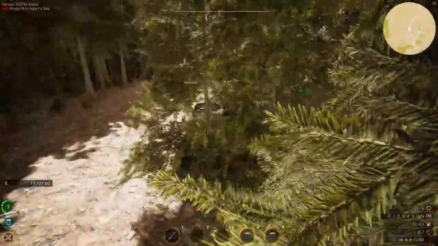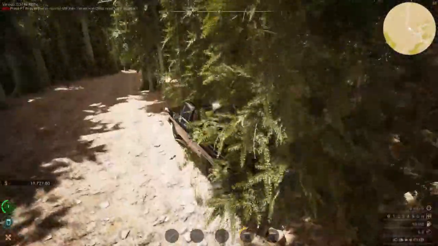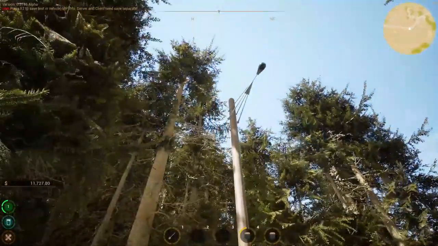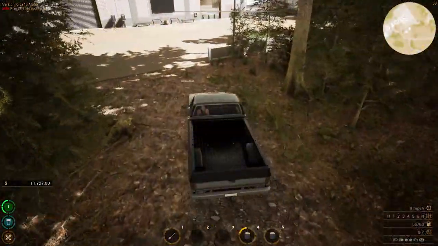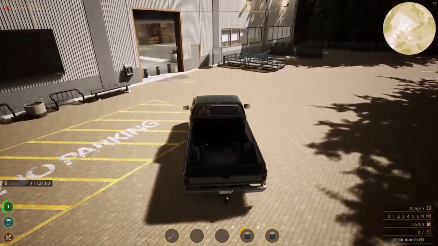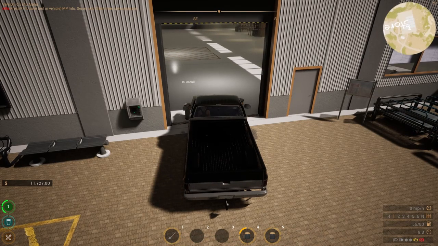Yeah, I missed my turn. What did I hit? Trees don't have collisions. Ah, power poles have collisions. Okay, so $11,000. What are we going to buy next?